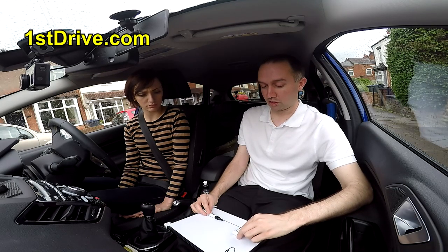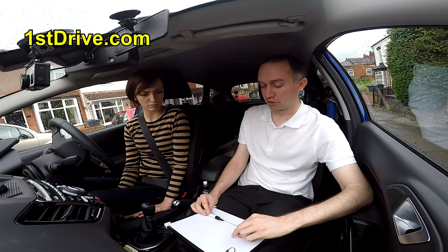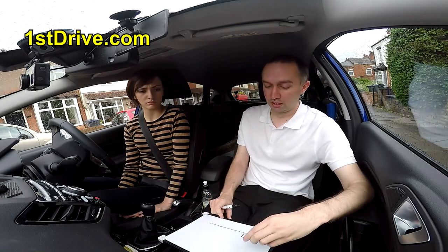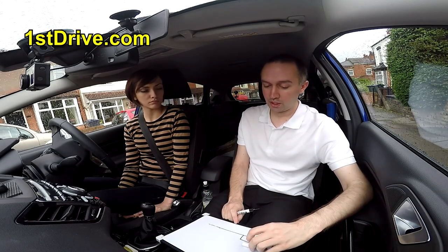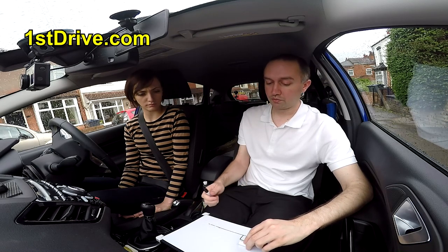So if you start slightly beyond, and this is one of the hardest parts, actually getting the right starting position. If you start there, you should look like you're going to hit the car, but you won't. So you'll be almost scraping it, but it should be the length of that board. You should be able to get that between the two cars at all times, otherwise you're too close. For the purpose of the test, if you are scraping like that, they will stop you and warn you too close, in which case you fail. But that shouldn't happen.